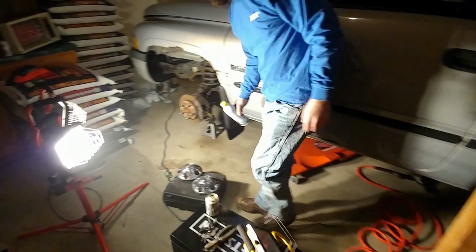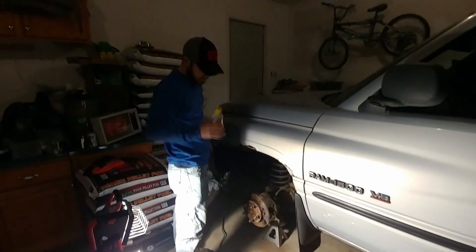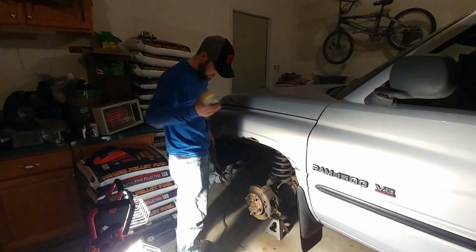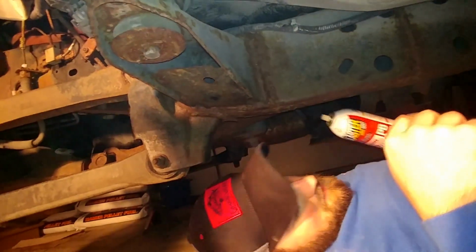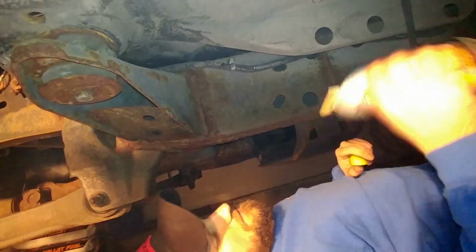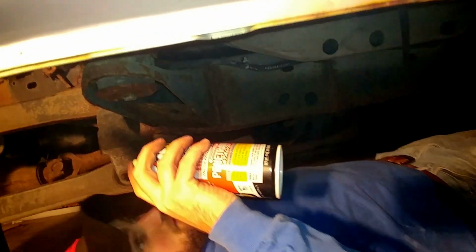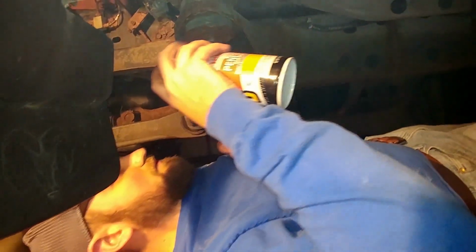There are all the tires. I'm in the process of spraying everything down. Alright, so here are your body bolts, and I'm not sure, I think there's 3 on the body and 2 on the bed. I know there's more on the Cummins because it's the 4-door with a short bed.